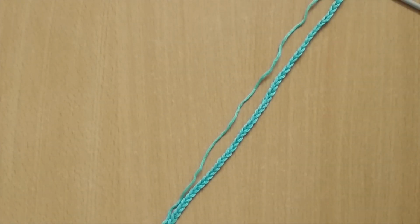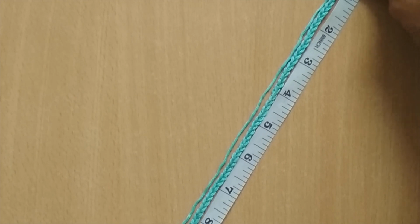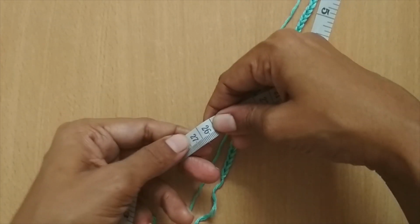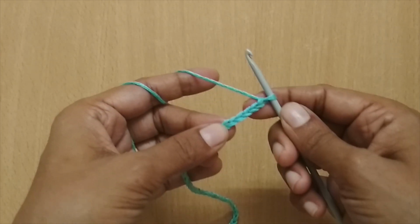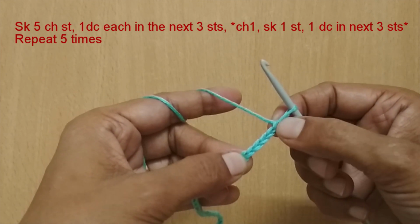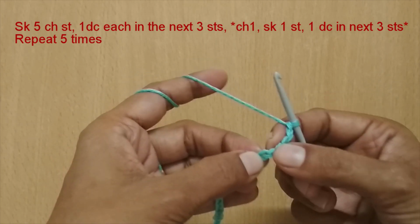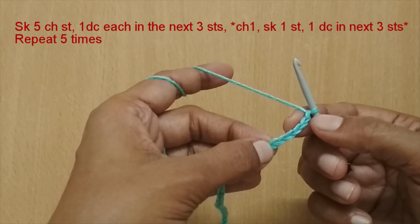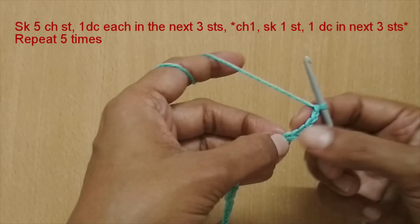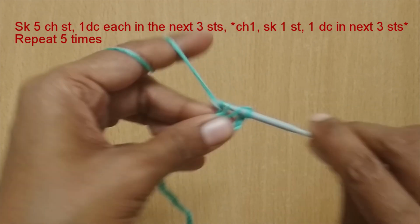If I have to measure this, I would say that it is about 10 inches. 10 inches is nothing but 26 centimeters. So this is a 26 centimeter long chain. Now what I'm going to do is I'm going to skip my first 5 chain stitches. All right, not the one on the hook, but next to that. 1, 2, 3, 4 and 5, and insert my hook in the 6th chain from the hook, and I'm going to put a double crochet. So here I'll do my double crochet.